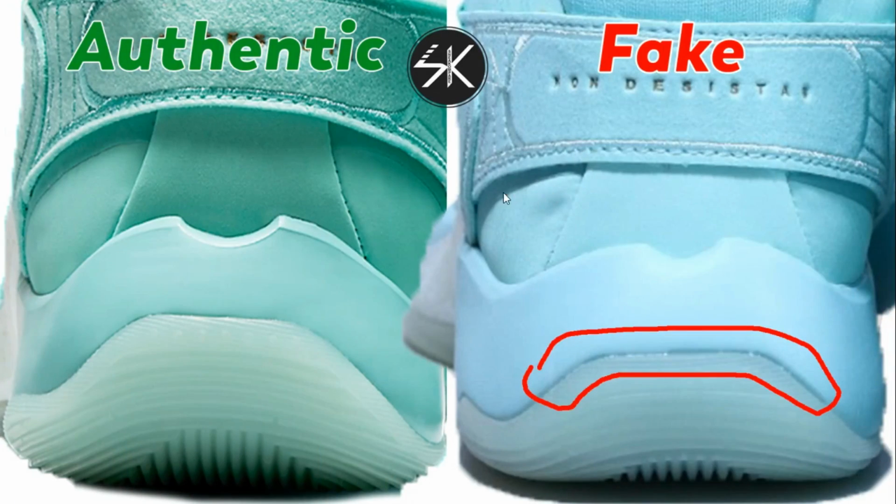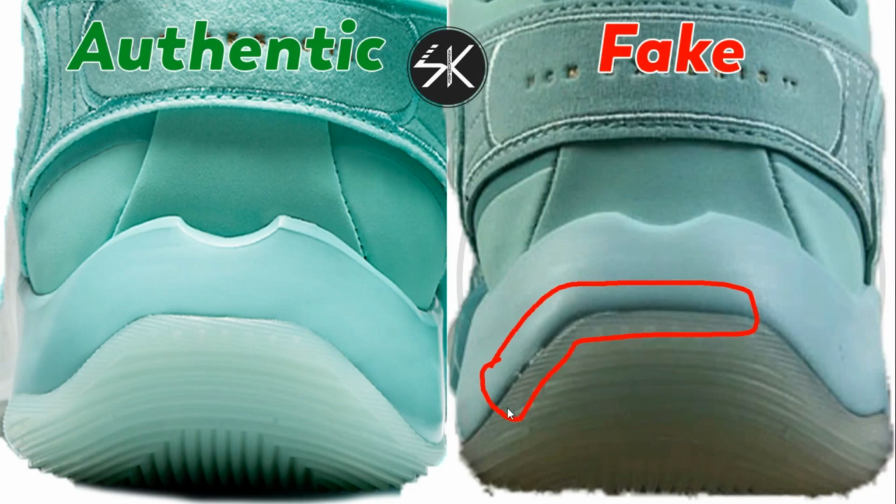Moving to the back of the shoes on the heel, as you guys can see, between the midsole and the outsole here, there's a white glue stain. And also the stitches here, the shape is straight horizontal, whereas on the authentic one here it is a lot more rounded. Another sample also, as you guys can see on the marking area, there is a white glue stain between the midsole and the outsole. The authentic one is looking very clean.